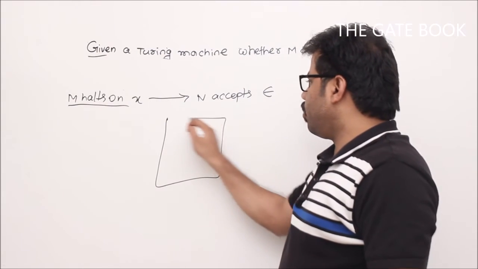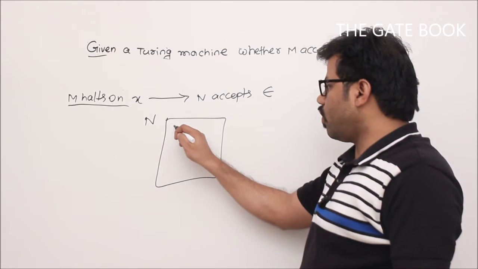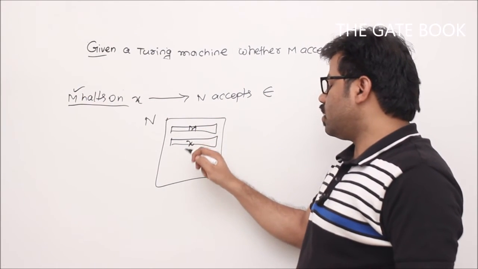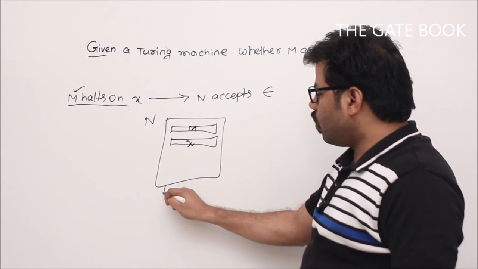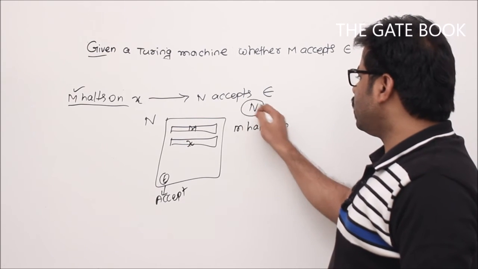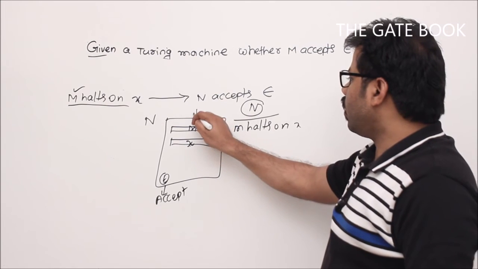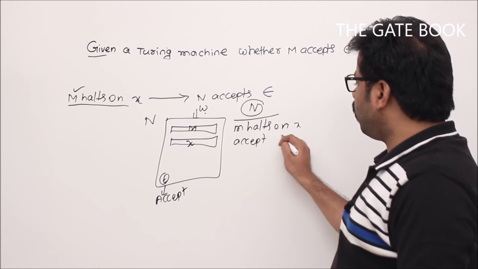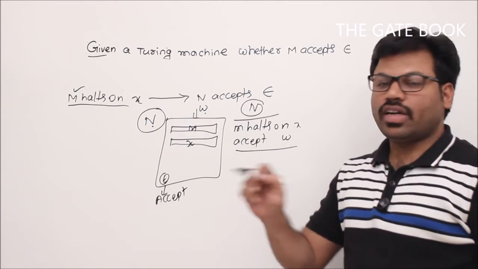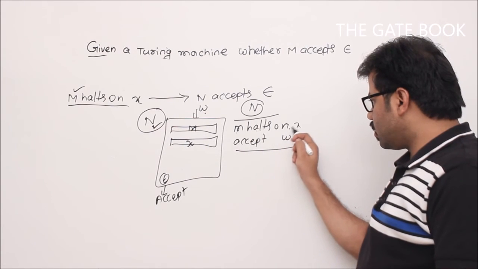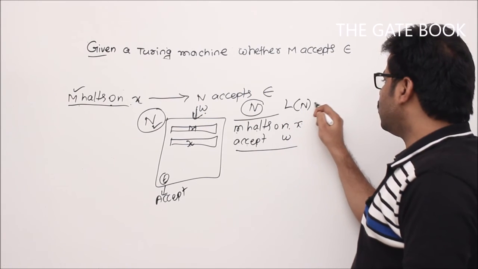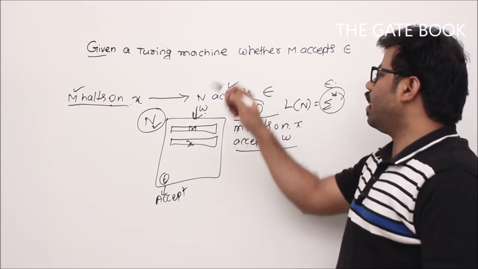For example, I create a Turing machine N. Because we have a lot of experience, I am directly solving the problem. My Turing machine will take this M and this x, and simulate M on x. If M really halts on x, then it will go to the accept state. That means if M halts on x, then whatever the input w is given, I accept w. That's it. Such a Turing machine is N. Ask yourself, what is the behavior of N? What is the language accepted by N? Definitely if M halts on x, then you are accepting whatever the input is. So if M halts on x, then the language of N is sigma star. Sigma star contains epsilon, so definitely N accepts epsilon, correct?